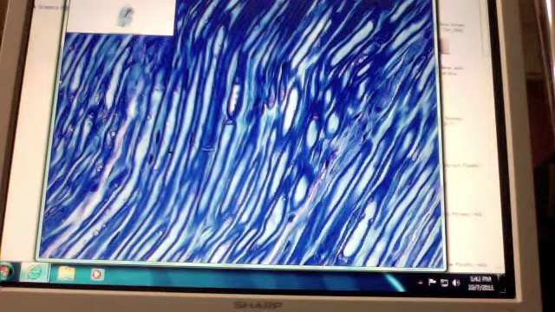Where's your arrow pointing? My arrow is pointing to the left. The little left arrow on this one. This is the node of Ranvier here. Okay, the little purple. Right. You can see this is one Schwann cell coming down this way. Here is another Schwann cell coming up and around this way. So that's two Schwann cells. In between the two Schwann cells is the node of Ranvier. Remember, even though it doesn't look like it here, this axon is obviously continuous through the node of Ranvier.